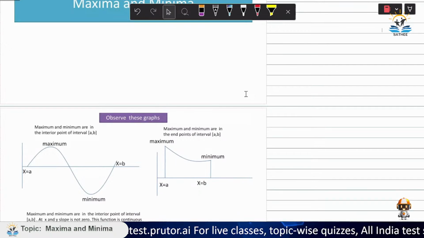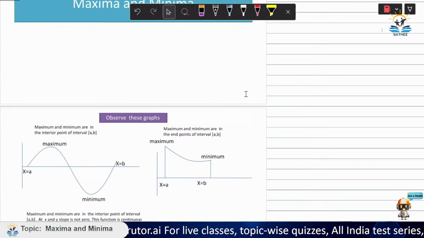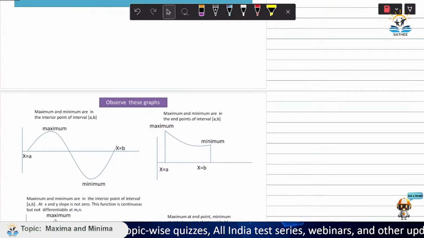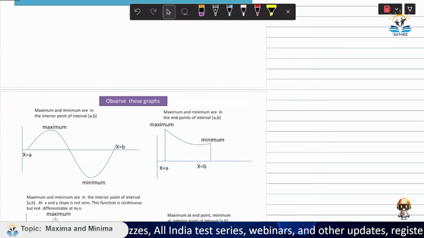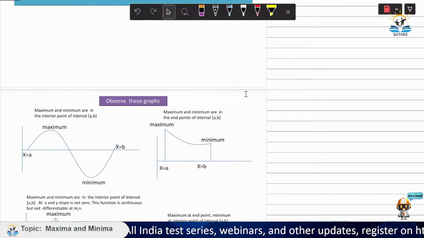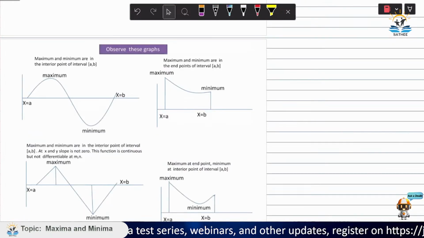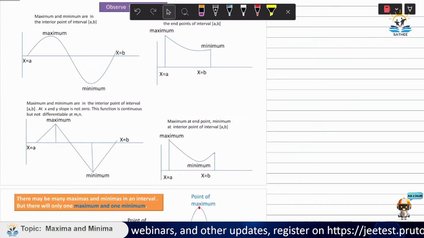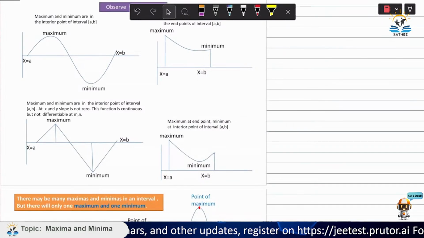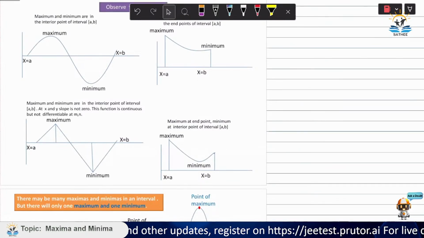Okay. So what we have here is a graph given to us, right? And the maximum and minimum of the graph is the maximum and the minimum point of the graph. Similarly, if a graph is given like this, the maximum point is at the starting point and the minimum point is at the x equals b point, because it is a continuously decreasing graph, right? Again, there is another graph that we have. These are basically examples of what a maxima and a minima would look like for different graphs.